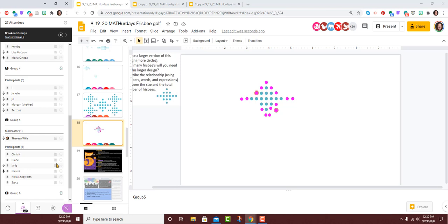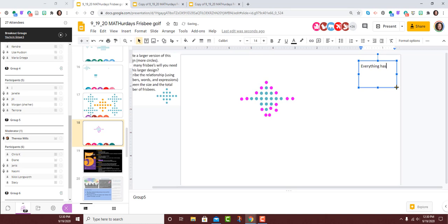So everything's increased by 1. Each of the summation parts. I don't know what this triangle is over here. Can I place a little quote on here? Everything has increased by 1, because that is a really powerful statement. In some cases, I think of increase by 1 as additive, plus 1, and other times as multiplicative. We increased every chunk. The center was a chunk, and then those top parts were chunks.